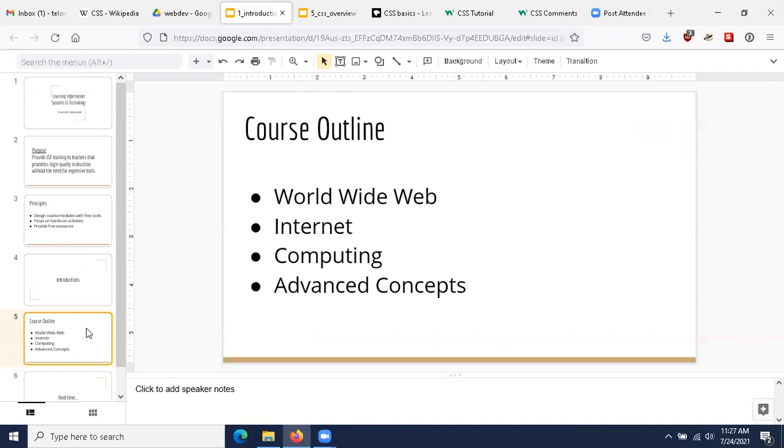And now a brief course outline. Basically, we want to talk about four different kinds of things. One, we want to talk about the World Wide Web, and we'll just refer to that as WWW for most of this course. We want you to understand things like how an HTML page is made, what other technologies support web pages, and get you building those things and feeling comfortable for how to do that. We want you to understand the internet and networking concepts that make the internet work. We want you to understand general things about computing, which of course is important for making the World Wide Web and the internet work. And then finally, we'll talk about some advanced concepts that are basically driven by interests of students and interests of people out in the community.